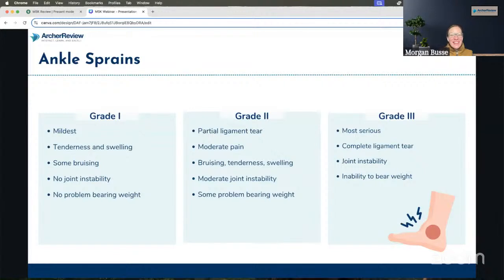And sometimes I even get up and mimic it. Is this what happened when you fell? Is this what happened to your foot? Do you remember how that felt? Same with your knees, same with your shoulders. Trying to mimic exactly what happened can give us a lot of information about what we think might have gone wrong. And for me, I'm such a visual person.